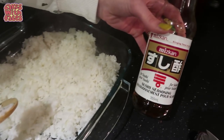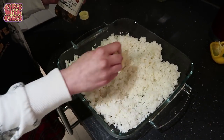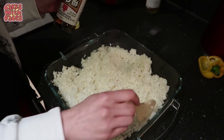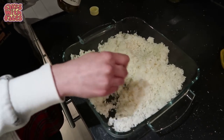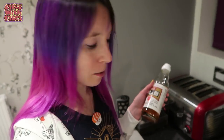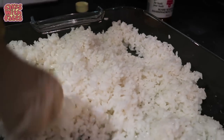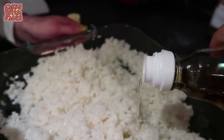And next we're going to put the seasoning on. Sprinkle the seasoning on. And how much do you put on? You don't want it swimming in seasoning, but you want all the rice grains to be just coated so you can see them sort of glistening. It's really to taste because I think we like it quite strong. Other people might not. So taste it and then add more as you need to. Once we got a sushi seasoning that we didn't like, the different brands do taste a bit different, so if you get one you don't like, just try a different sort. I got this from a stall at the market that has oriental foods. You can also get it in the Asian food shop. And actually, big supermarkets have sushi ingredients now, so that's worth a look if you don't have a local shop that has that sort of thing.